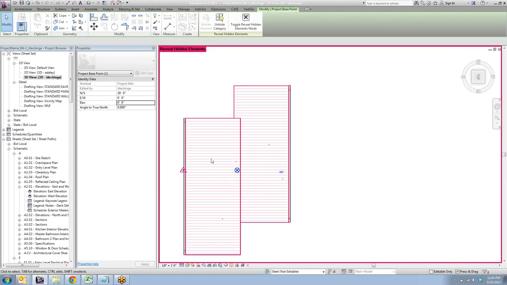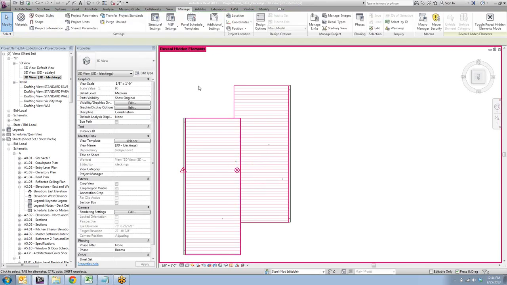Right. So if you do it to the other one, you can't do it to the other one, but can you rotate? Yeah, and it doesn't give you the rotate tool for either one. So I think you can change your true north using the project base point rotate, but you can't change your project north using it. Okay.